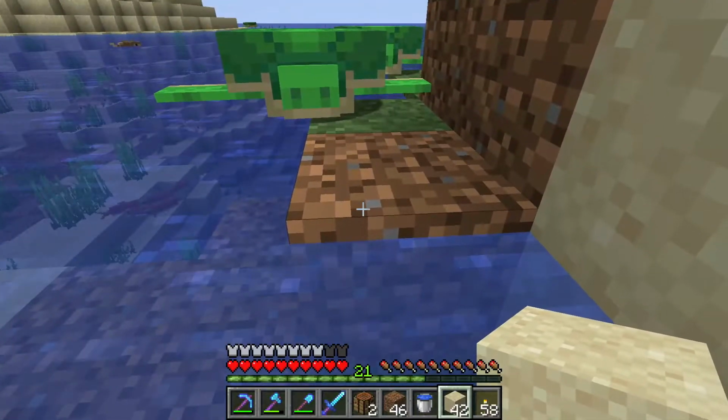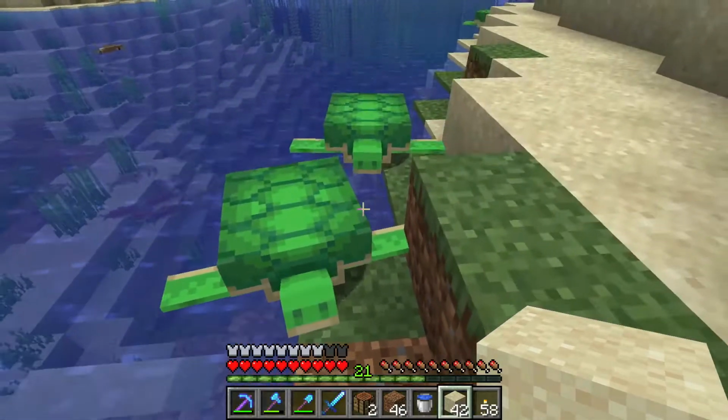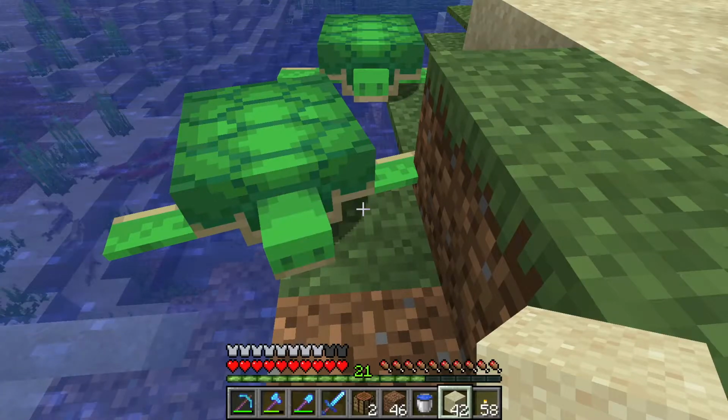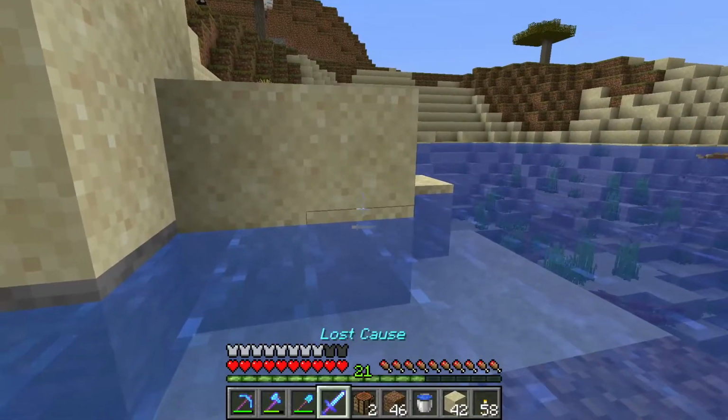Turtle, why are they both looking at me? Did I do something really wrong? Are you guilt tripping me? Are you giving me the stink eye? Judging me for my behavior? Can't even respond.